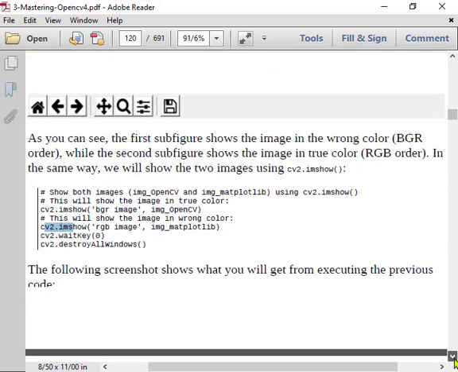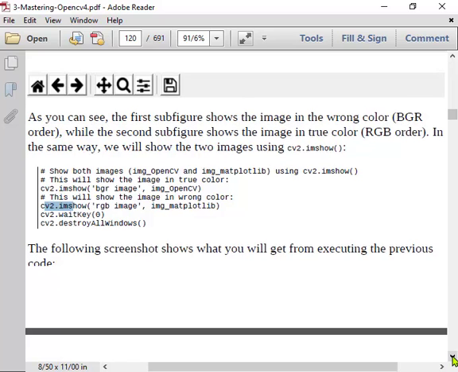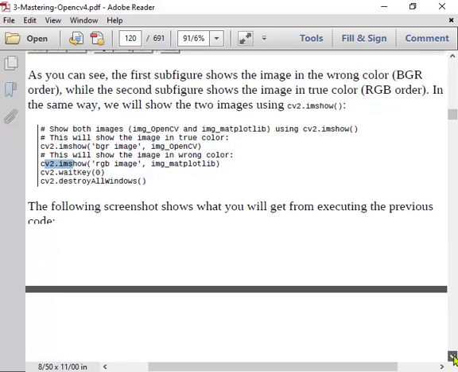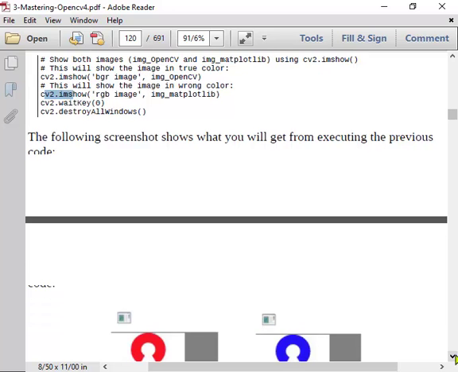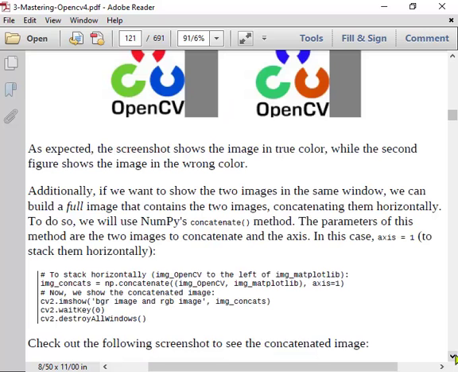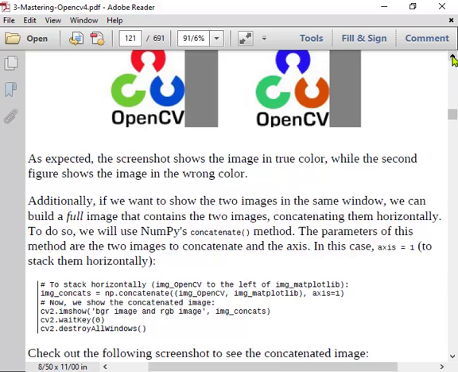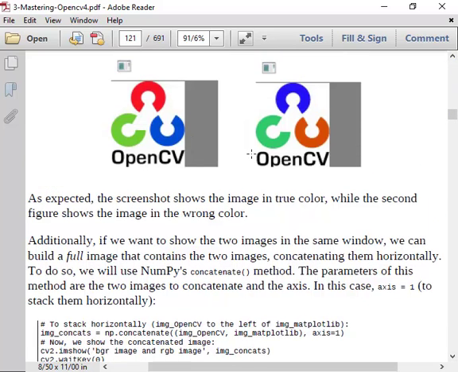The second one is correct. So if we run the second program, you see this. As expected, the first window shows the image in true color, while the second figure shows the image in the wrong color.